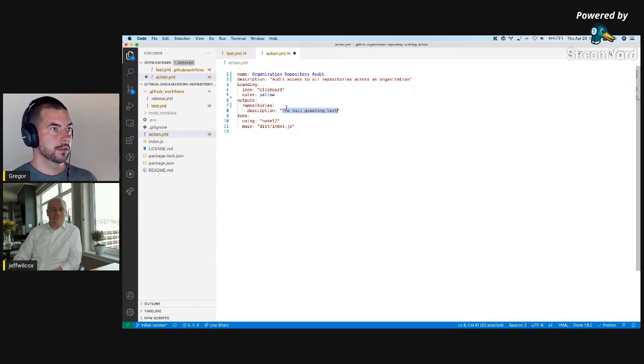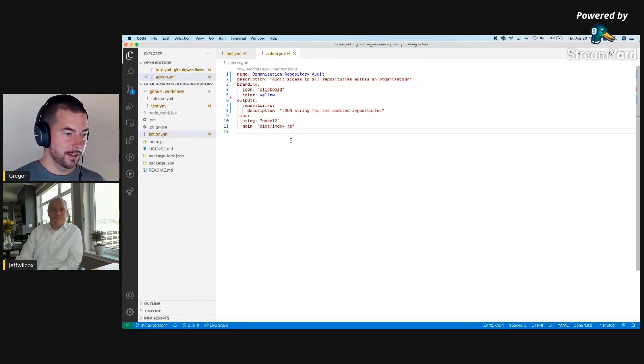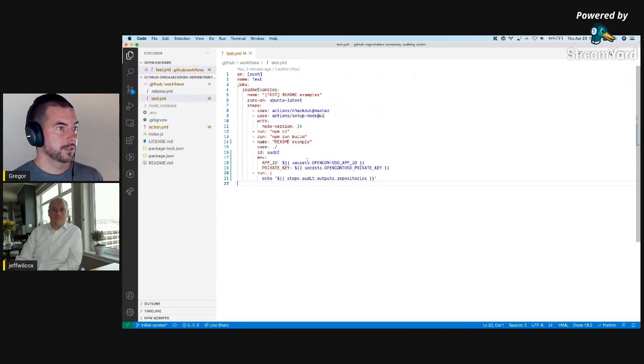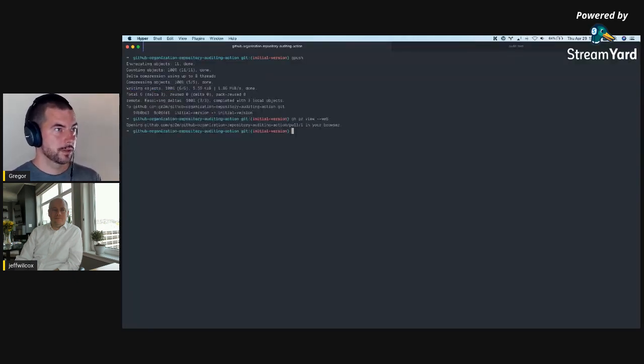Okay, and then the JSON string for the audited repositories. Okay, sounds good. Runs on Node 12, and it runs this file. And again, I created this other show about these basics, where this dist and so on comes from. So I will not go into that right now. But that should be it.